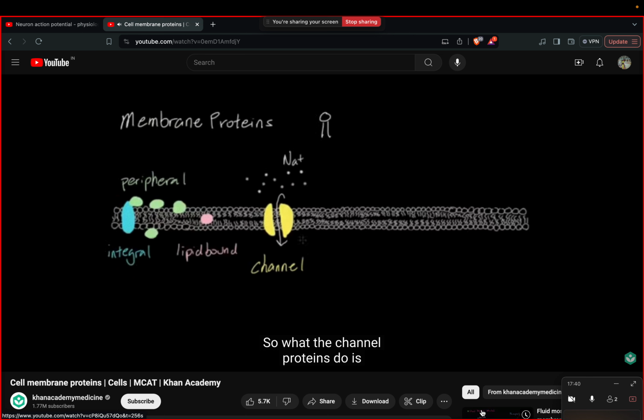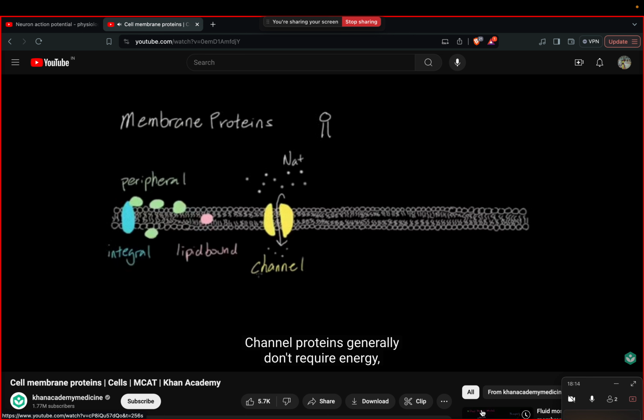So what the channel proteins do is they'll allow these outside extracellular ions into the cell. And normally, these sodium ions wouldn't be able to pass through the cell membrane just by themselves. These channel proteins allow our bodies to take in different materials from the outside environment into our cells. What they can also do is they can also do the reverse. So let's say your cell has way too much sodium and it needs to get rid of it. So channel proteins can start pumping these out.